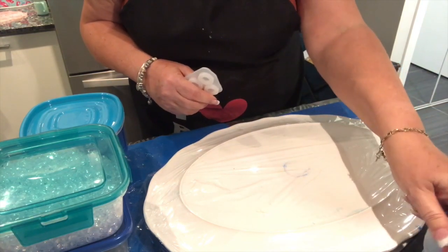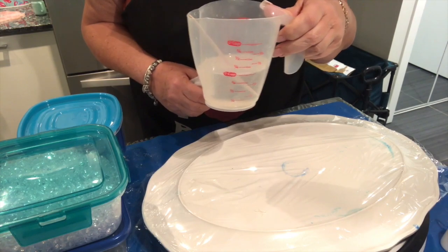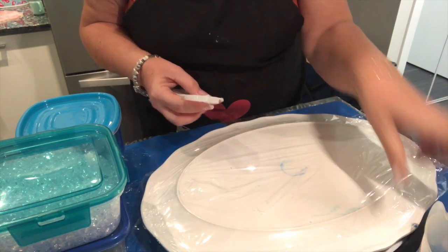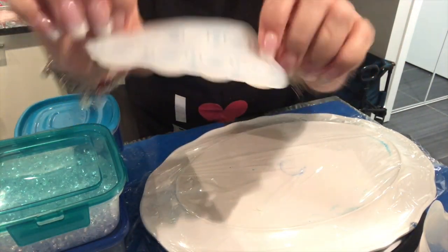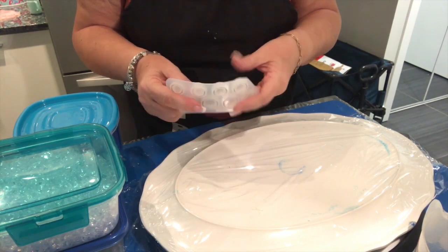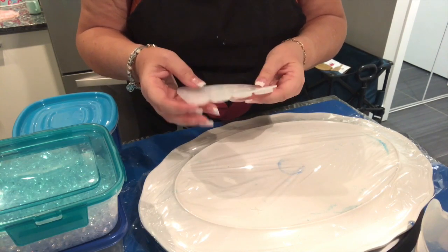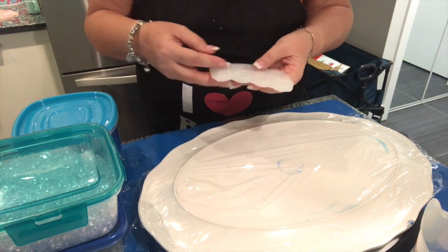So let's get started. I've mixed up 1 cup of resin. This is Art Resin. Now, 1 cup is too much for this project, but I bought this ring mold, which I've been wanting to try to make some rings that I saw online once and bought, and they came not looking anything like the picture. They weren't as pretty. So I want to try to make my own.